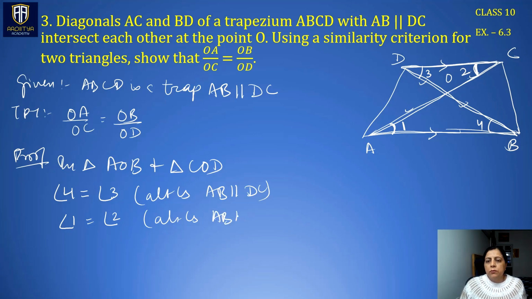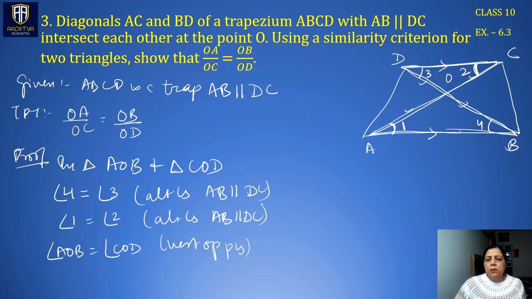AB is parallel to DC. You always have to mention the angles as well as which pair is parallel for those angles. Here it is only one pair. So finally, angle AOB is equal to angle COD, vertically opposite angles.